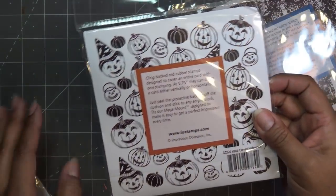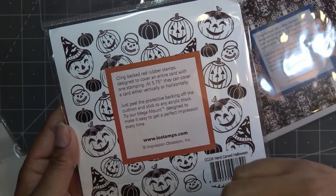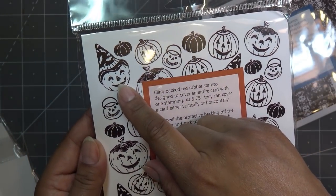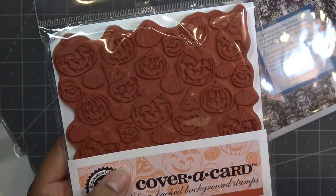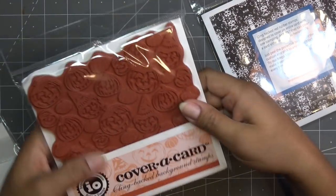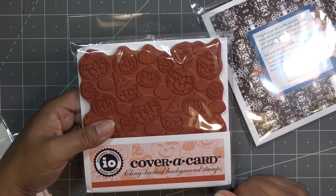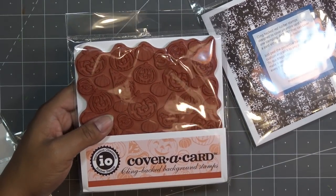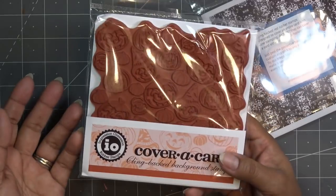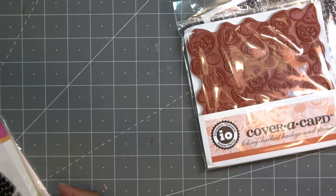This one was so cute — look at this. They have two that are similar. This one's more like happy little pumpkins, little jack-o-lanterns. And they have another one that's similar but it's a little more spooky. This is a background stamp — you can put it on any larger stamping tool that you might have. They do have this big stamping tool with a handle and when you stamp you can just kind of use it that way, but a larger stamping tool would help because this is a background stamp.